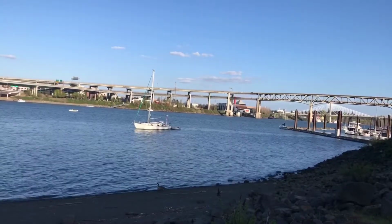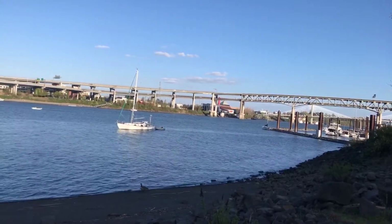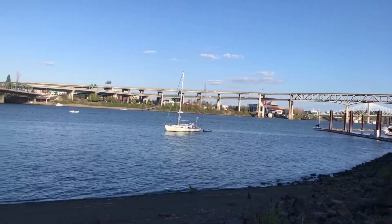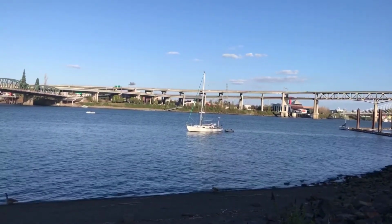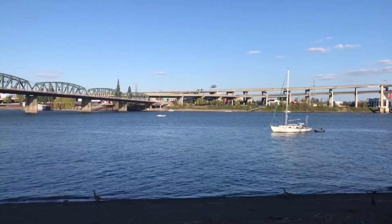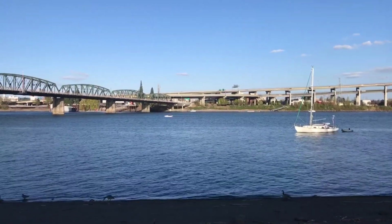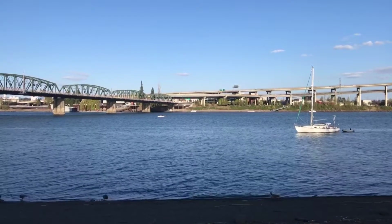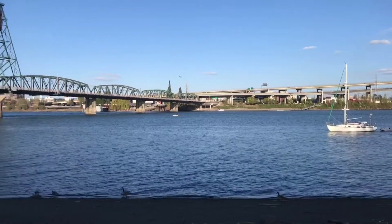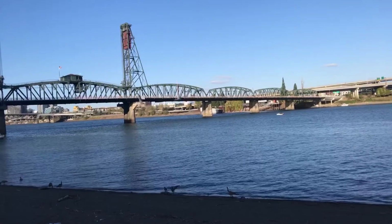We're now down a little bit closer to the river, and so you can actually see the marina downtown. Beautiful place to come and watch the boats. A nice sailboat that's moored right in front of us. Canada geese right down here at the edge of the river. This is actually one of the nicer areas of the river that has been cleaned up. Straight across from us is a dock and the other public beach that was just established last year. And past the Hawthorne Bridge and on down looking at the Morrison Bridge.